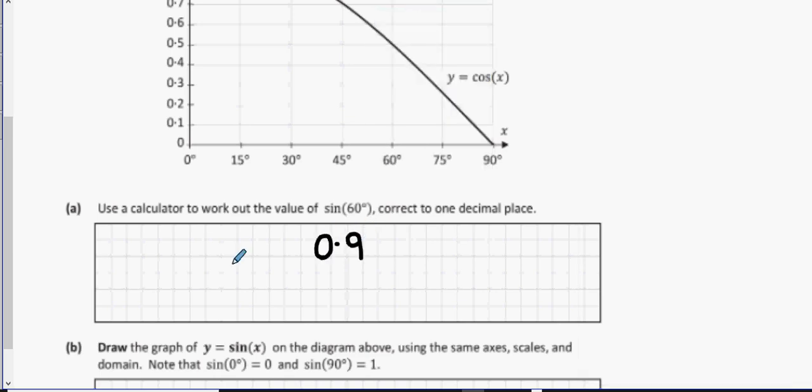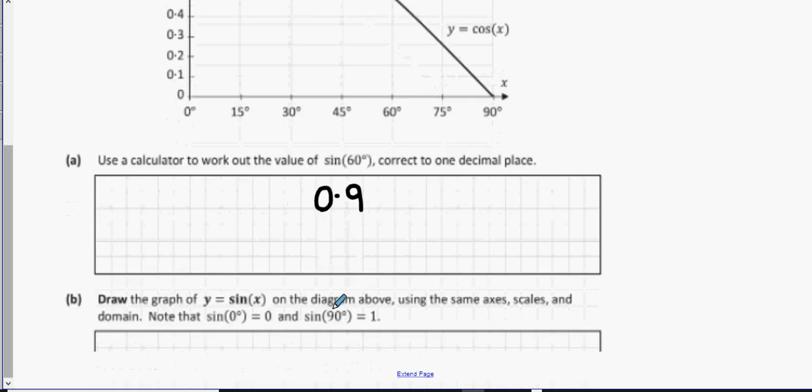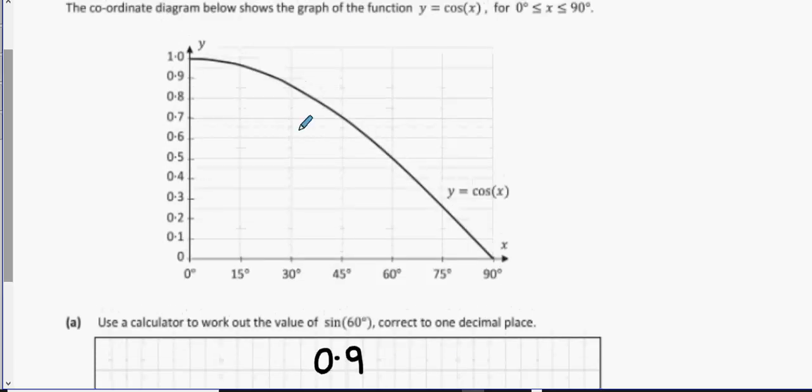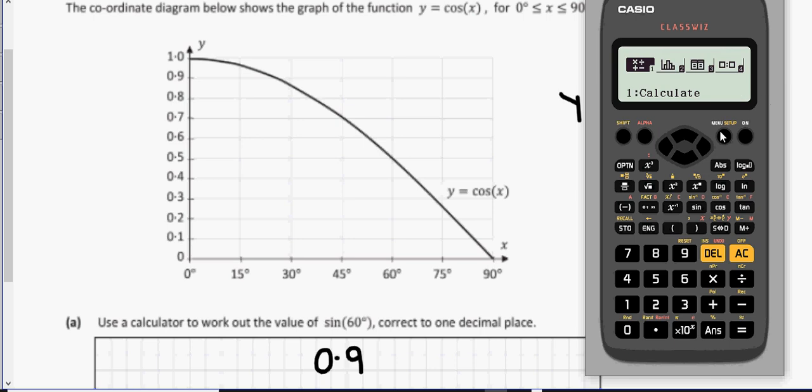Okay, draw a graph of the following function. Now, it wants me to draw a graph of y equals sine x. I go to my calculator and enter what's called the table mode. Menu, press 3 for table function, then press sine x. See the way the x is in red? To activate red buttons, you press alpha. Sine alpha x. Look at the bottom. It starts at 0, and it goes up in 15s.